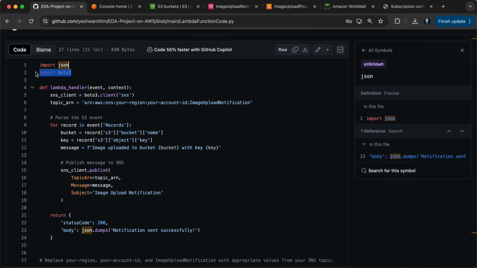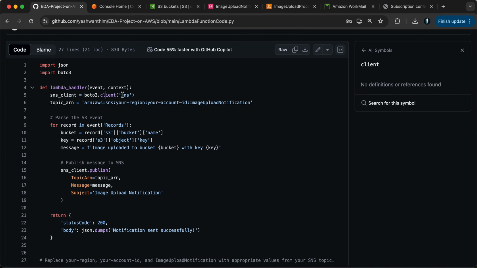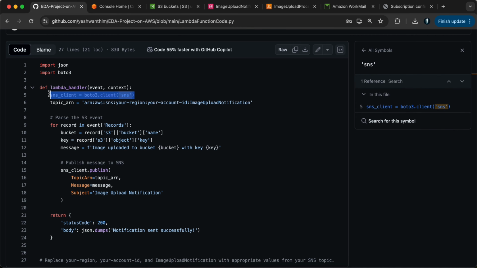As I'm working with AWS, the SDK for AWS is Boto3, so I'm importing Boto3 here. As I told you, I'll be interacting with the SNS topic or SNS client, so I'm creating an SNS client here. Basically, it is just like in the UI, you are opening the SNS management console, right? In the same way, in the SDK, we are going to create a client for that, and I'm interacting with SNS.